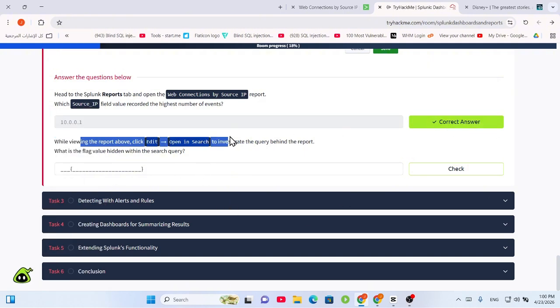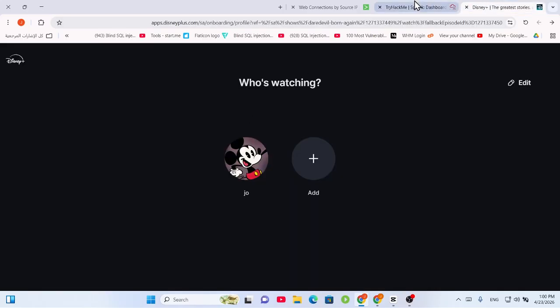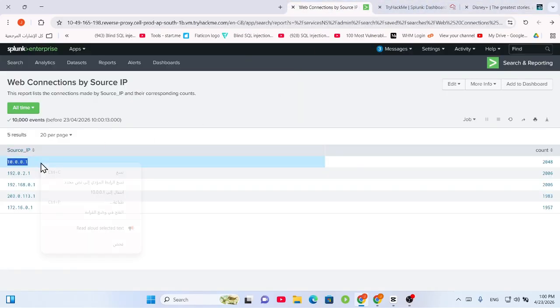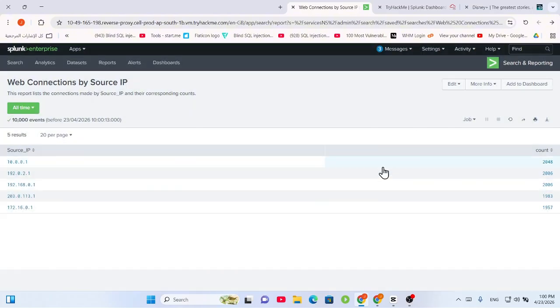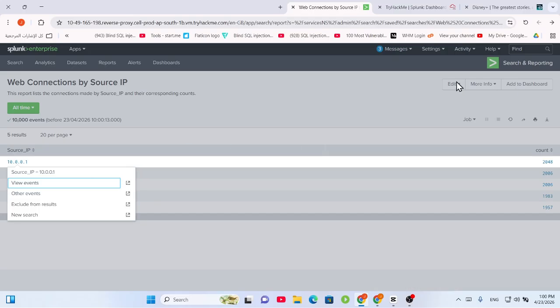While viewing the report above, click Edit and open Search and search. Investigate the query behind the report. What's the flag? Okay, let's assume that they are talking about this report. Let's go ahead and click it and edit it. You can edit it from here, right?